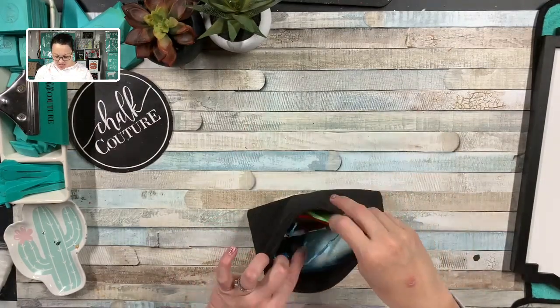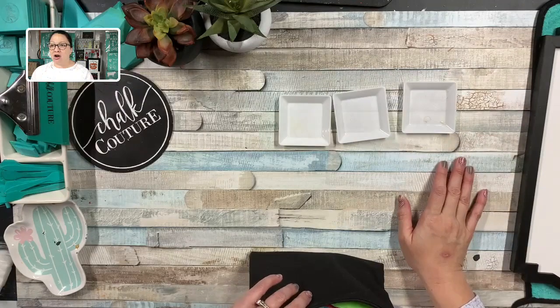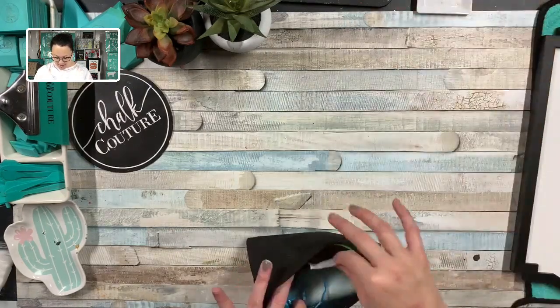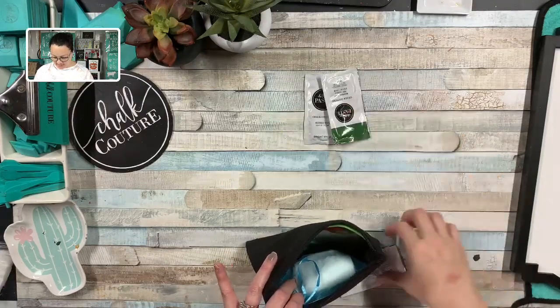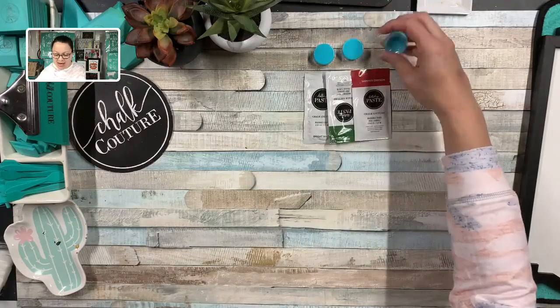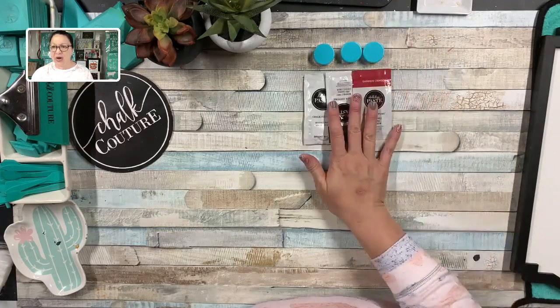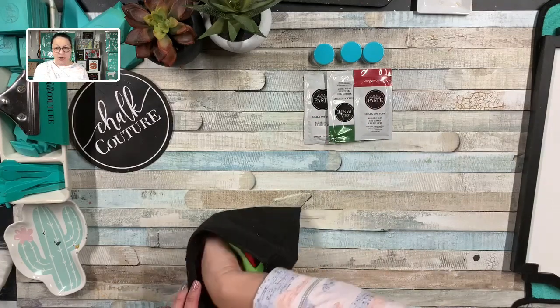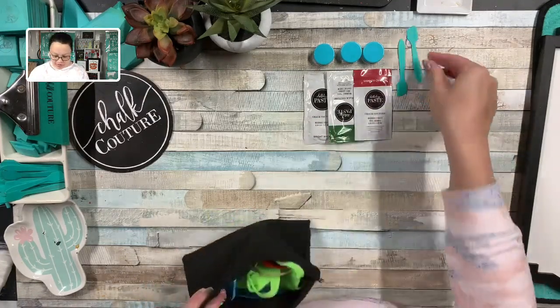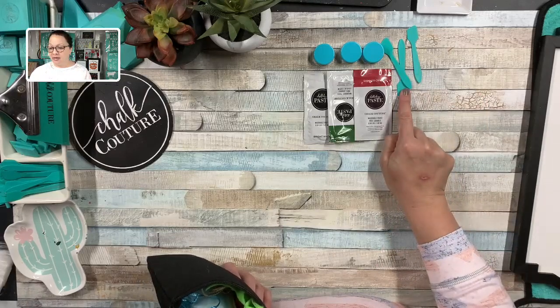When you get your baggie, you are going to find some of our paste trays, our color trays in here. That's going to be to hold your paste. You're going to have some paste singles. I'm kind of on the fence. I may end up actually using my little jars because I feel like they're a little easier to work with. So you may actually get jars of your colors. We'll see what colors people get. You can select three colors for your project. And then to help you with stirring, you're going to get three of the stir sticks.